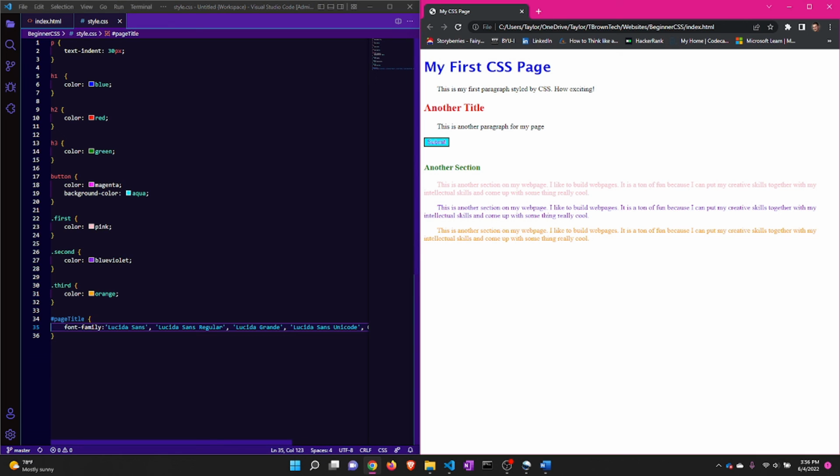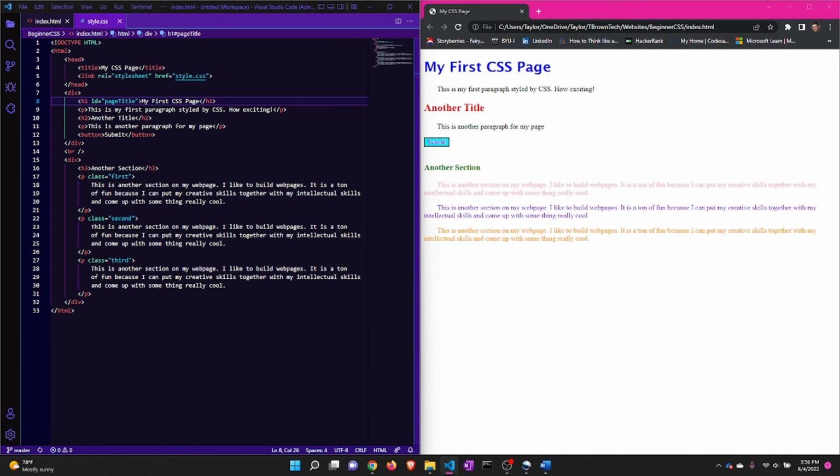So that's a real quick intro to CSS. You link your CSS sheet to your HTML using the link tag, link element. You call it a style sheet, and href is where it's at basically. It's easiest if it's in the same folder. If you're just going to use the name of the file, it needs to be in the same folder that your HTML document, your index.html document, is in.